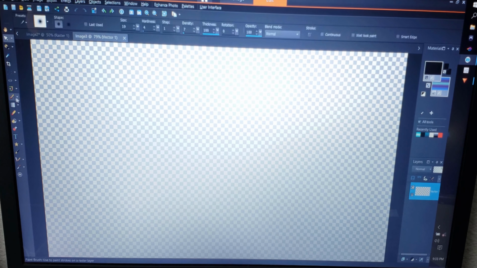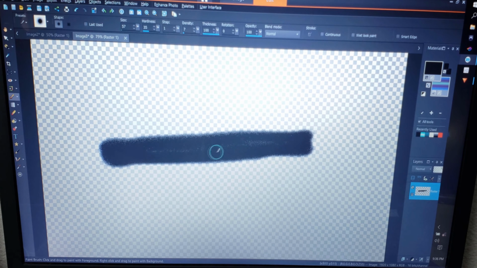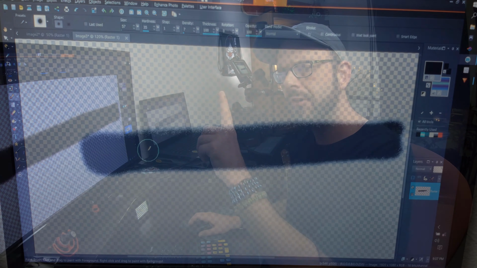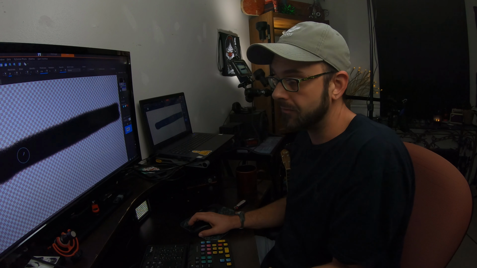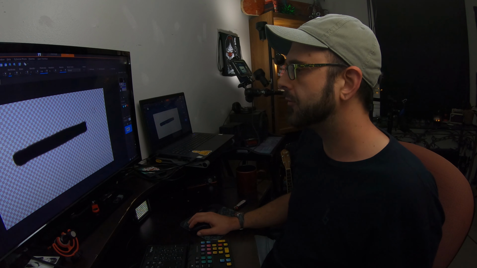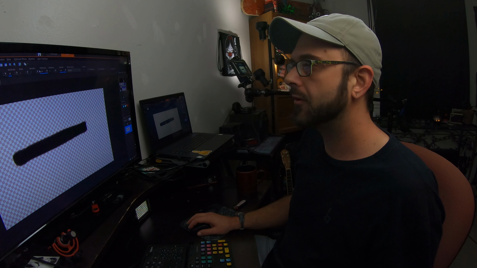Let's grab a paintbrush and a color. Okay, so what we're going to do is we're just going to make a couple of lines here. So I made this nice thick line here with the fuzzy edges, like somebody had went by with a can of paint and went across the board. And we're going to use that as another layer.